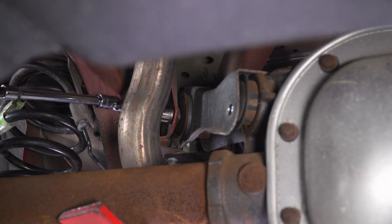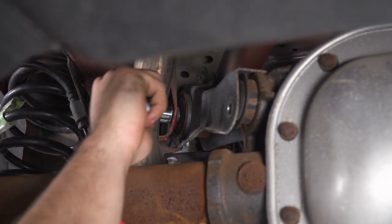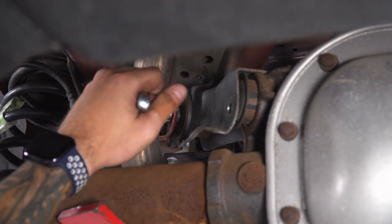Not enough torque. We might need a breaker bar to break it loose. So I got my half inch ratchet up here. We're actually just gonna break this guy loose. Might be able to just work this guy all the way off.